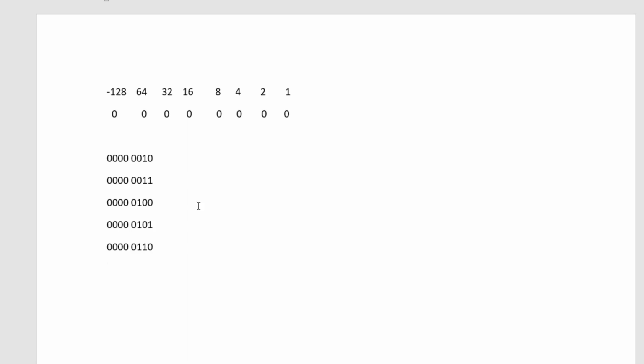So this was 6. 7 would, of course, be, I'm just going to add the extra zeros for right now, but the 7 would be literally 0, 1, 1, 1, because we're adding 4 plus 2 plus 1 is 7. 8 would be all zeros and a 1, because of course we already have an 8 indicator. 9 would be literally just 1, 0, 0, 1. And finally 10 would of course be, if we add all the zeros here.